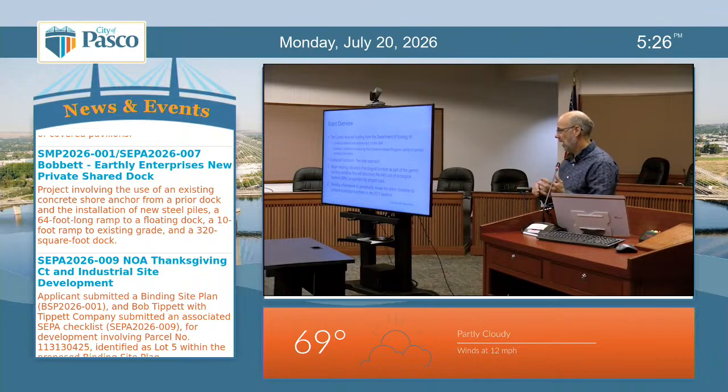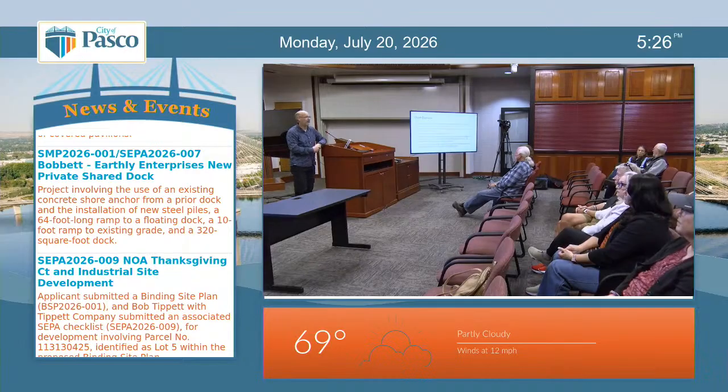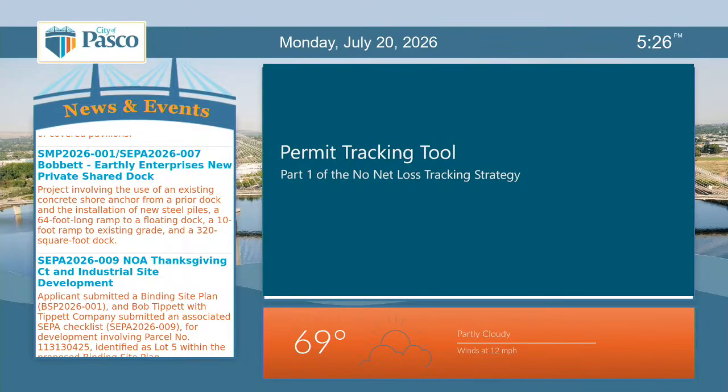So that information is more of a pilot program. There's not a specific tracking mechanism that we're going to recommend. We're just going to share our findings. We're using a variety of different aerial imagery and data sets to do that. And as we stitch that information together into a picture of the shoreline, we'll share that with the city with some options that they can consider for using that tool or those sets of tools to better track implementation and no net loss of ecological function through time.